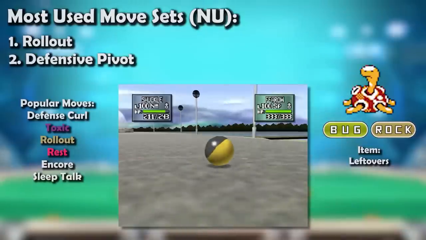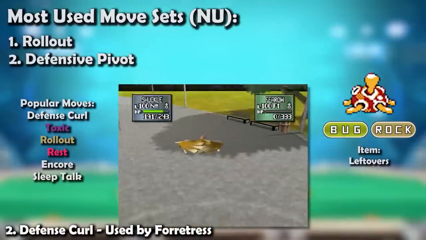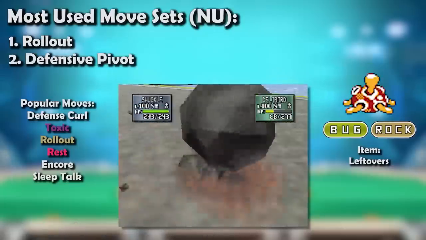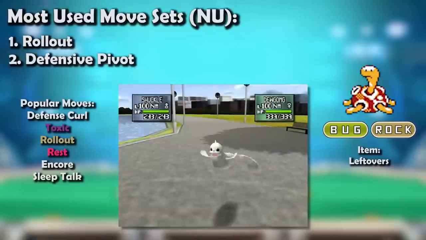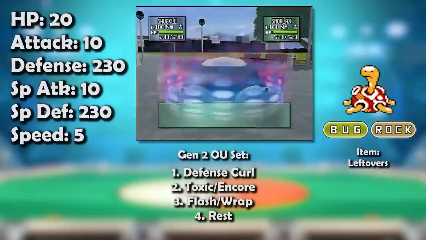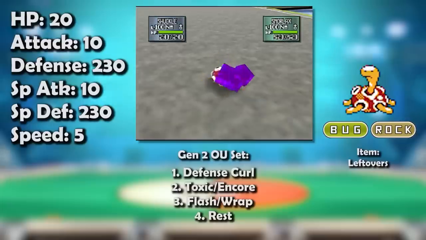Okay, next is Defense Curl. We're talking about, like, I know where you're going with this one. Okay, well, the obvious idea for Defense Curl is with Rollout stuff, but that's really inconsistent. Sometimes it's tough to fit a Snorlax check or a dedicated Snorlax counter onto a team with all the other slots you want to have.